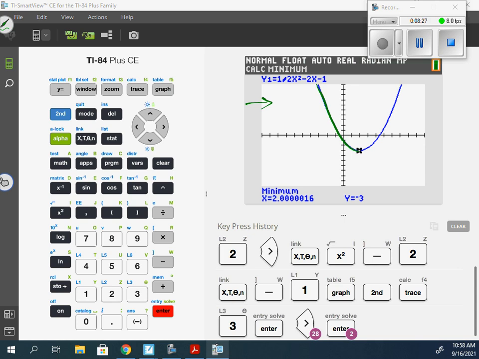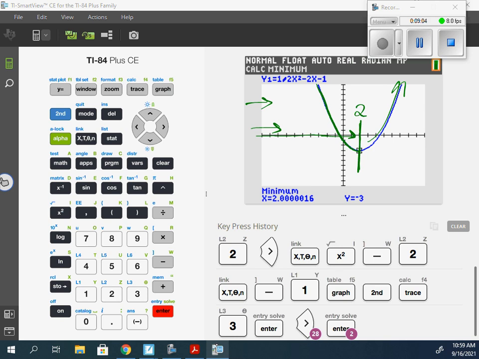Now, where does it stop decreasing at? At the y value of negative 3, but what is the x? 2. So really, as we're coming this way along the x-axis, the entire function is decreasing until we hit 2. And what happens after 2? It starts increasing. Now, the textbook, how they're going to look at it, they're going to say this function decreases to the left of 2 and increases to the right.